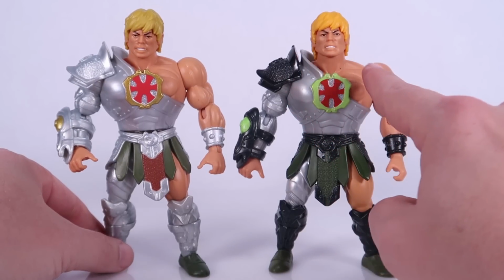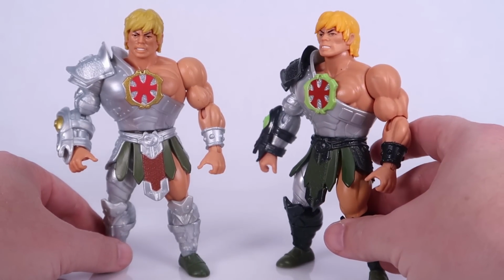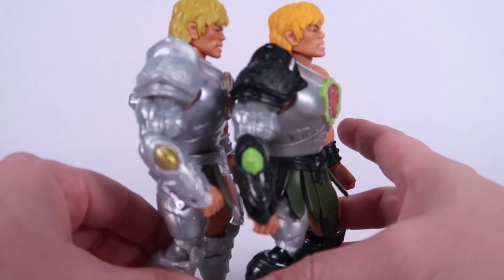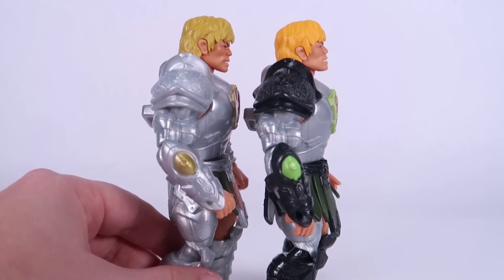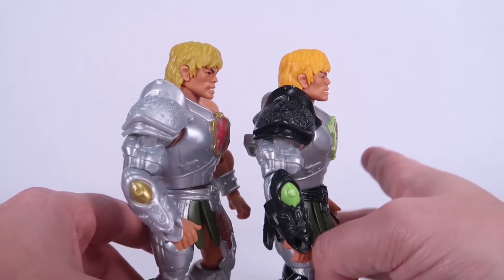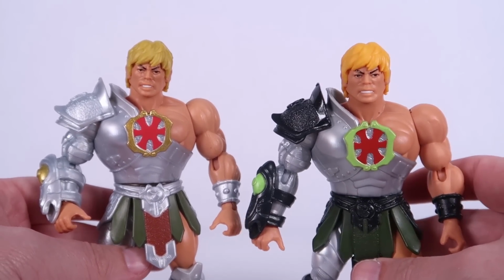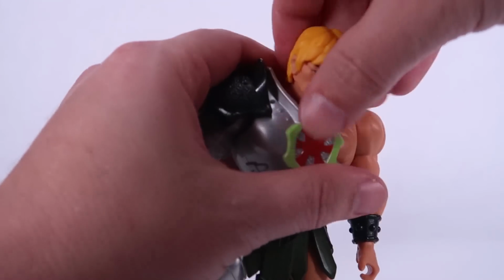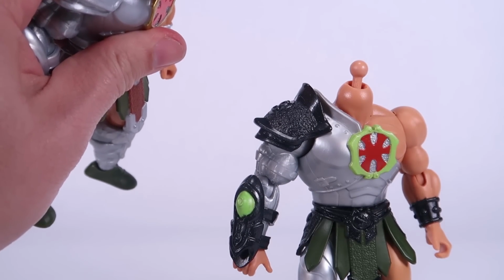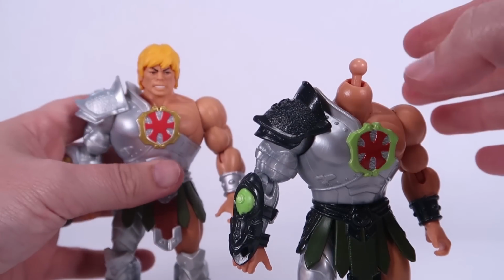They also highlighted the H logo there with a neon green, which has a little bit of a metallic sheen to it, which is pretty cool. But the other big difference that I noticed is in HeMan's hair, as it's a much more clean, bright yellow on this new one compared to the dirty blonde look on that retail release. So, just out of curiosity, we can swap those too. I assume you guys might want to know what these look like in case you want to do any head swapping there.